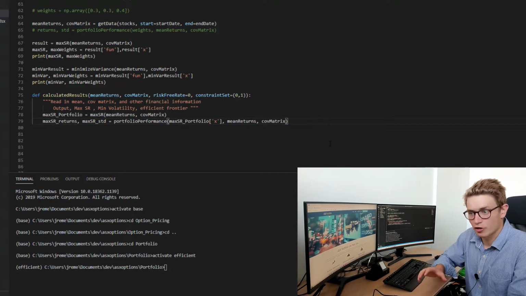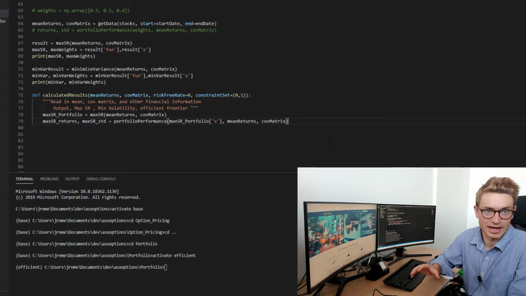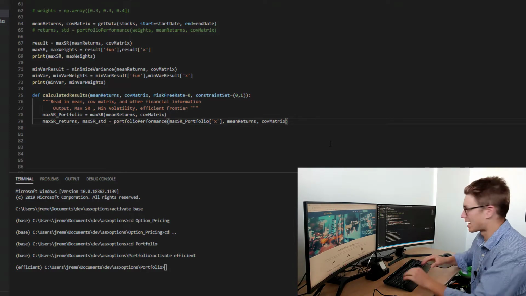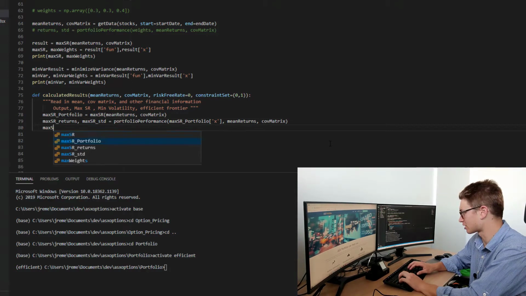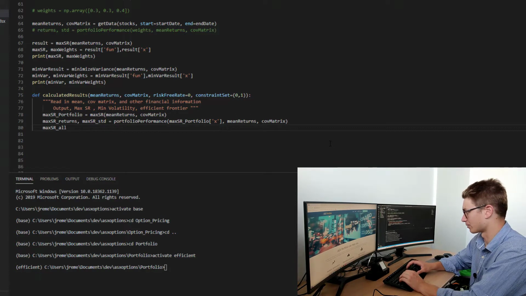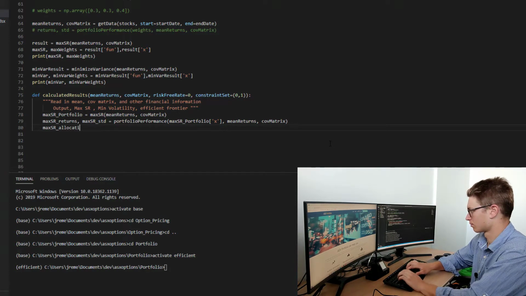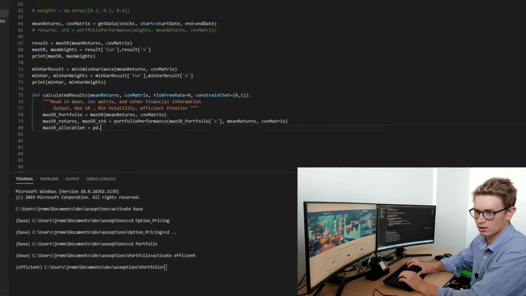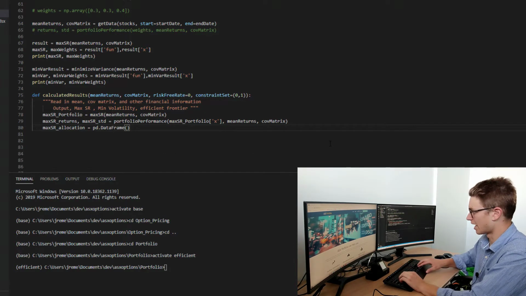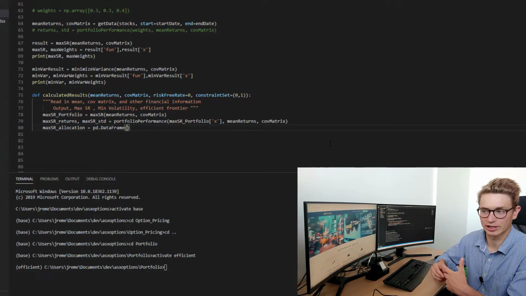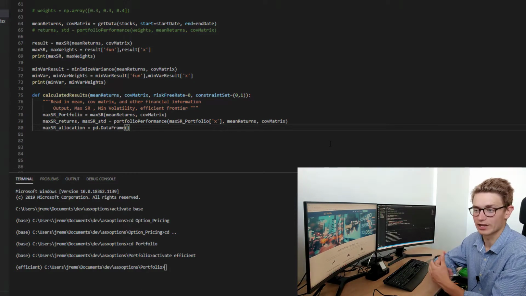Awesome. So now we're going to focus on what the allocations are for all the weights that came out of that portfolio. So let's use that information and let's create a pandas data frame. We're going to call it max Sharpe ratio allocation. Okay, and what we're going to do is create a pandas data frame. And what we want is to actually have those weights with the associated names.